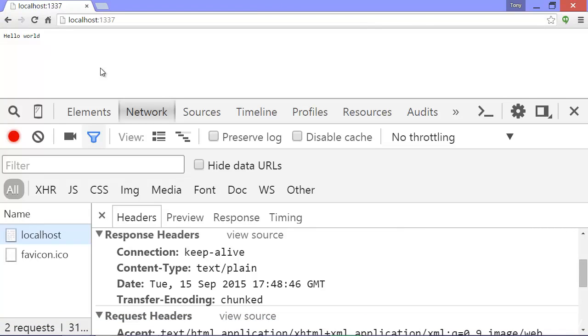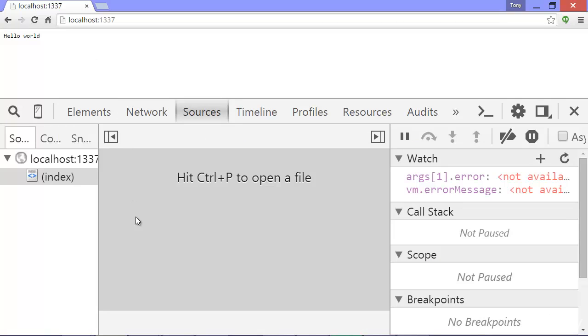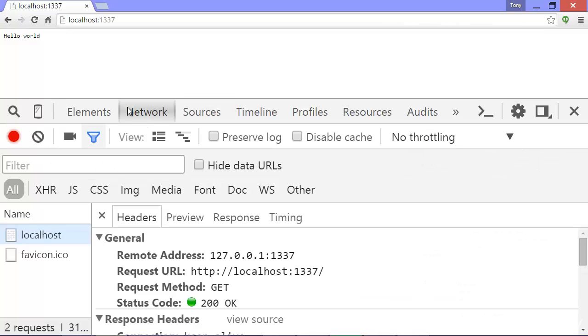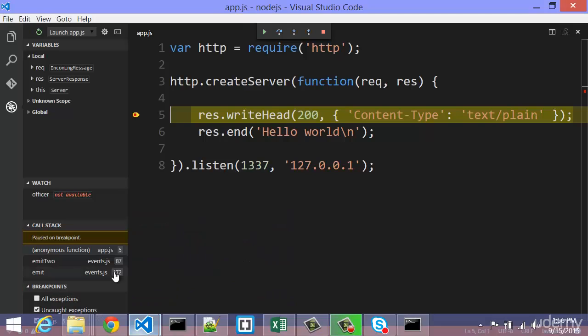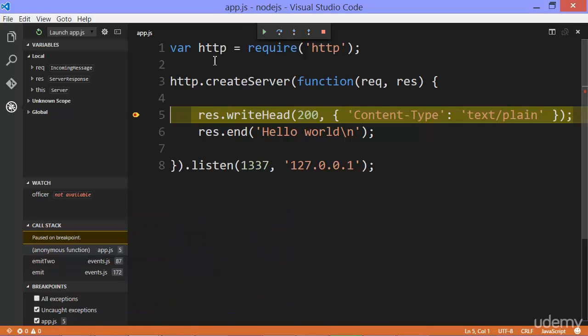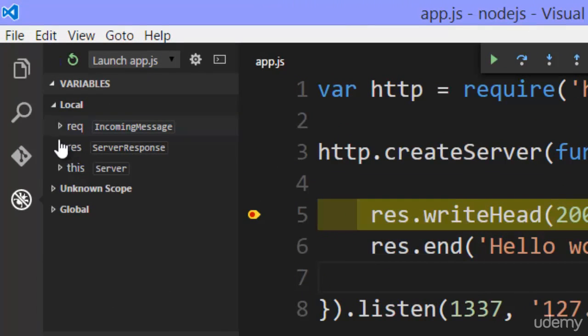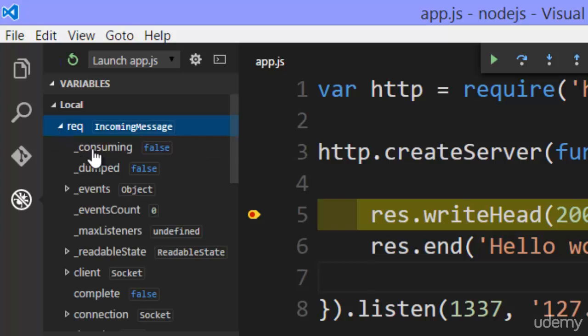And this is actually really nice because if I had JavaScript code running in the browser, I could go to the Sources tab, put a breakpoint on the JavaScript in my browser, and then watch it go over to the breakpoint on the server. So this is a great way to debug. But I'll just refresh here. There's no JavaScript running in the browser right now. So I'll just refresh, and there it went. The browser made the request, and Visual Studio Code stopped the process here at the breakpoint so I could see what's going on.